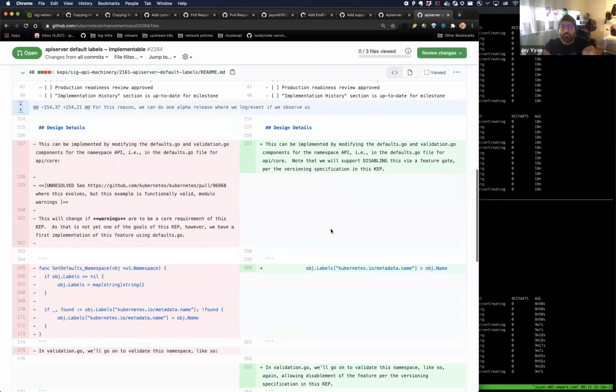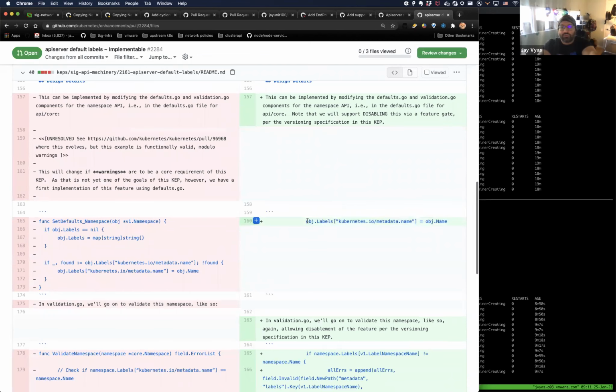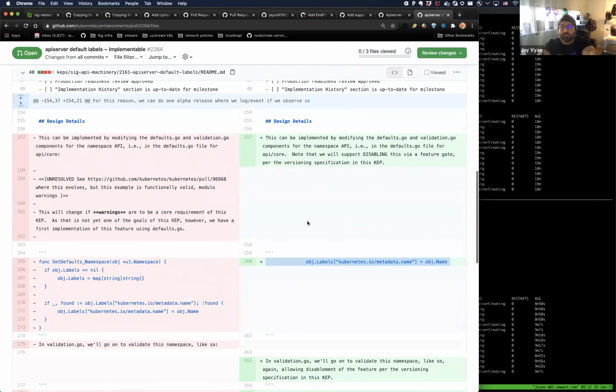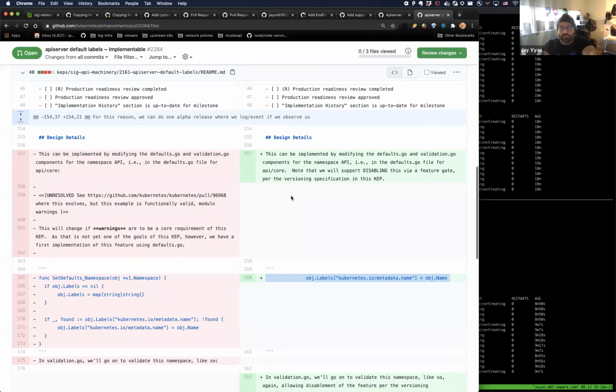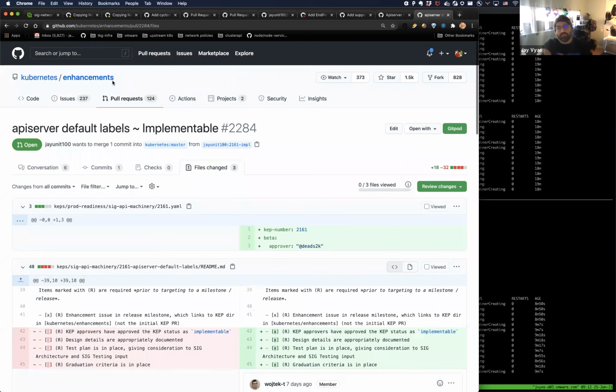So, for folks that aren't familiar with it, literally we're just putting something into the API server that always adds a metadata.name label to a namespace, right? When a namespace is created, normally it has no labels on it by default. So this adds one new label to it that will always be there, that will always be unique and selectable, right? That way, anybody can write a network policy against a namespace, even if they don't know about any of the labels it has, because every namespace is going to be guaranteed to have this label in the future. So that is hopefully going to be on its way soon.